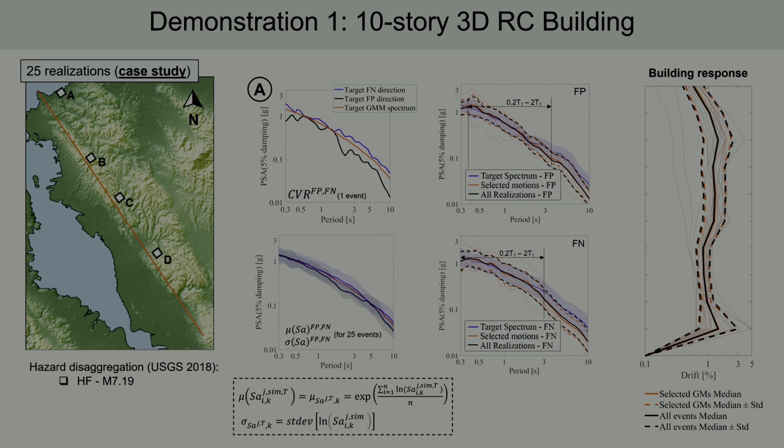And so here's an example of how we do this for the corresponding bandwidth of interest for the structure we're using. In this case, once again, this 10-story building with a fundamental period in the two directions, 1.5 and 1.7 seconds. Now, this plot here on the far right represents the building response. I'm showing a comparison between the response obtained from the full set of simulations, the 25, and then the subset of 11, if we follow the ASCE 7 provisions, noting that in this case, we were pretty lucky, we were able to capture the amplitude pretty well because the motions were all pretty close to the target spectrum. But most important here for this methodology, we were fully able to capture the distribution.